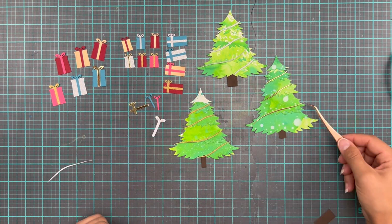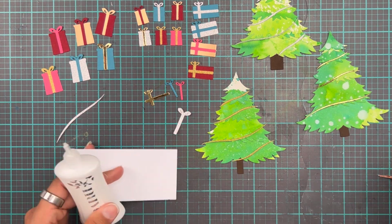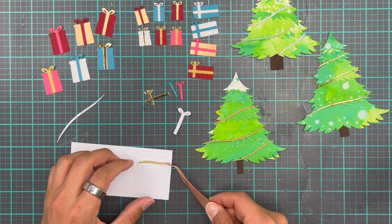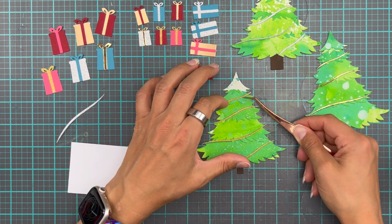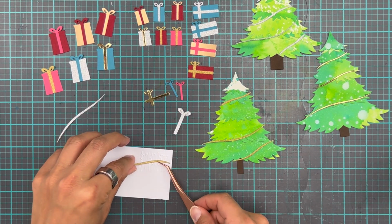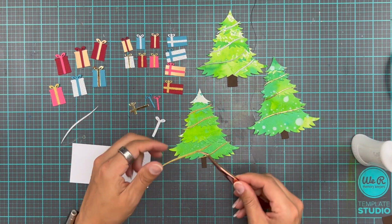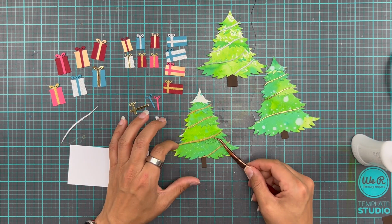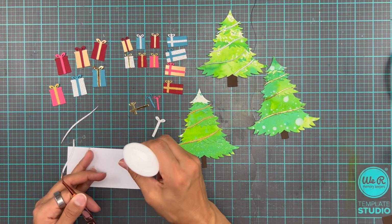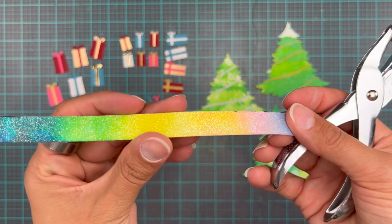So we're going to start decorating our trees, and I was playing around with some of the garland pieces and things like that. And then I found a little bit of a trick to make it easier to add these pieces, because I realized it was very, very tricky to try to add the glue to the back of them because they're very skinny and you need to hold on to it. And it's a whole thing. So I tried this trick where I squeezed out a squiggle line of glue onto a spare piece of cardstock, and then I dabbed the tinsel or garland piece into the glue just so that it gets enough to stick down to the tree, because it doesn't have to be super loaded with glue. It really doesn't. And you just need it to basically stick to the tree.